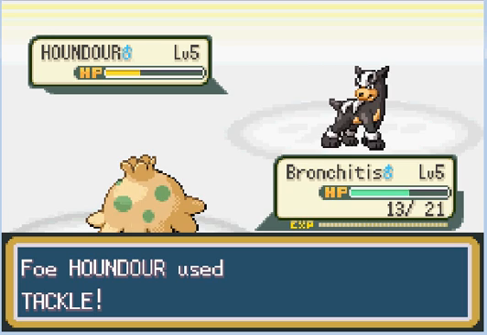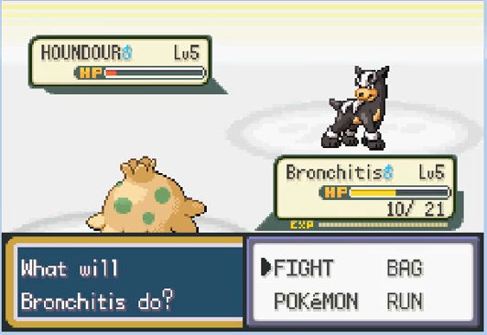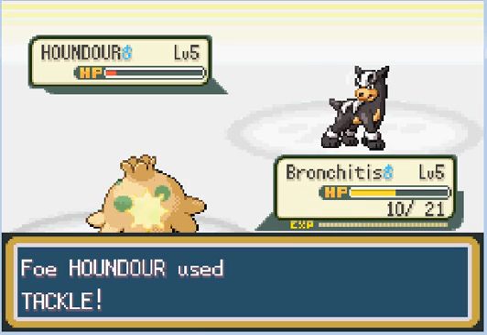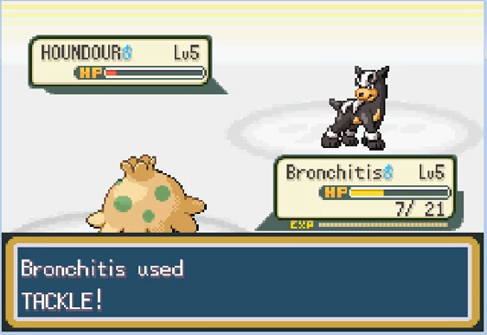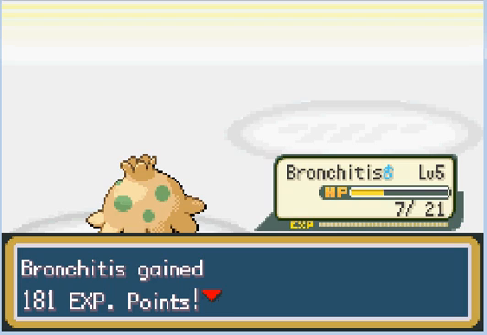Let's go with tackle. Woohoo! Decent damage. Don't be a fluke. Yay, not a fluke. I win! If tackle had been that effective the first time, I wouldn't have had to use that potion. Woohoo!